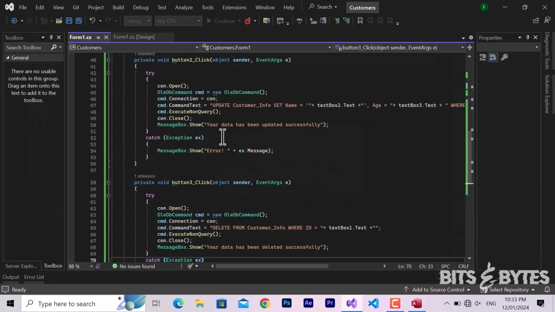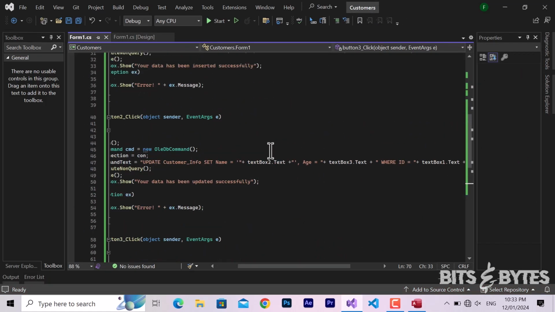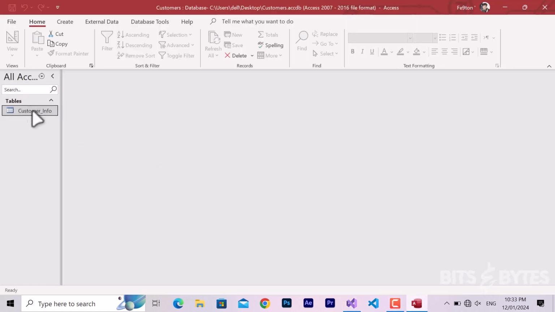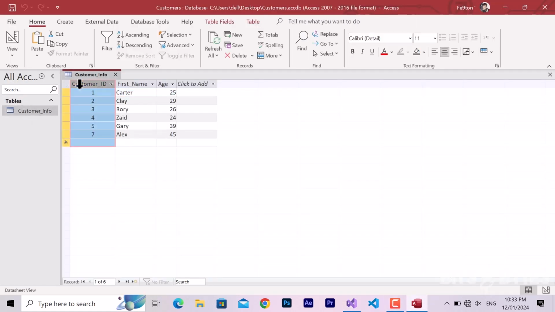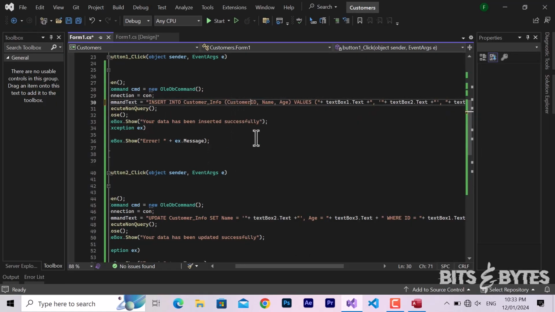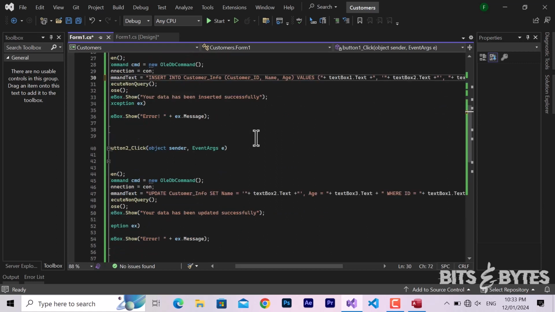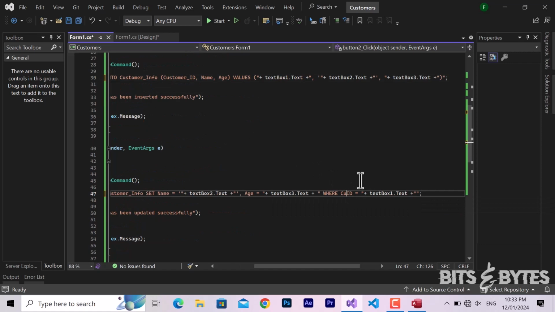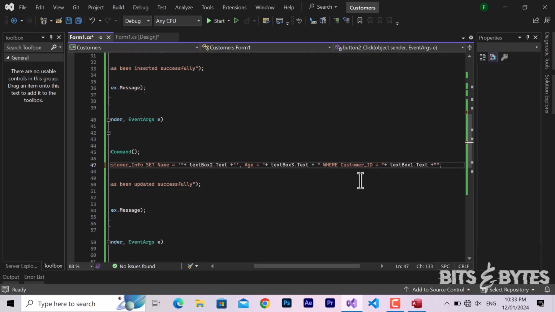So there's something wrong with the query that we wrote. Let's see. Let's check our database. Oh, you see, it's customer ID, not just ID. So let's rename that quickly. You have to be really careful with the names, because the query won't get executed if it can't find that column name.